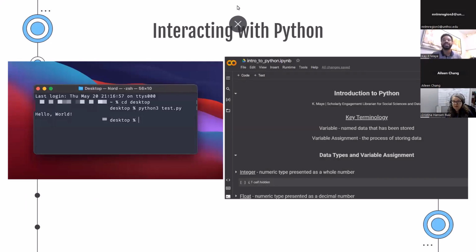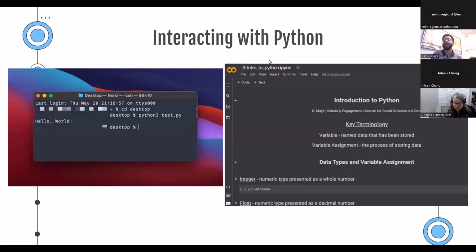So when we're interacting with Python, do you prefer Python over the other methods? I prefer Python over the other methods, the question in the chat, because it's quicker to do things in Python. So let's say I wanted to add a comma to a column in a spreadsheet, I can easily do that in Python with just one line of code versus having to open so many windows to get to the thing that I want to get to. Python allows you to do so many things in one window.